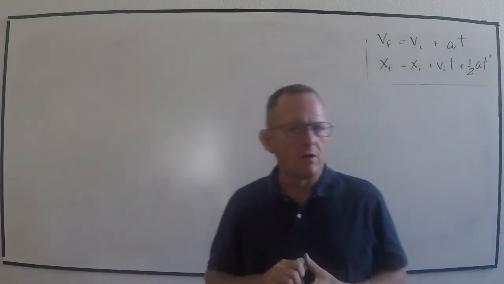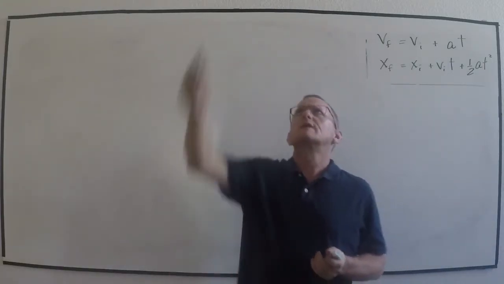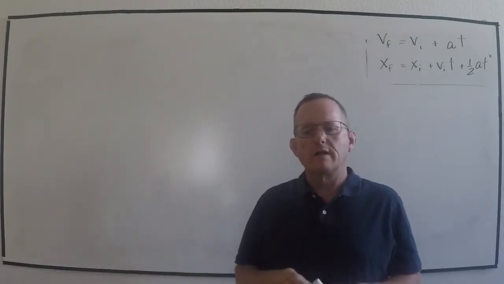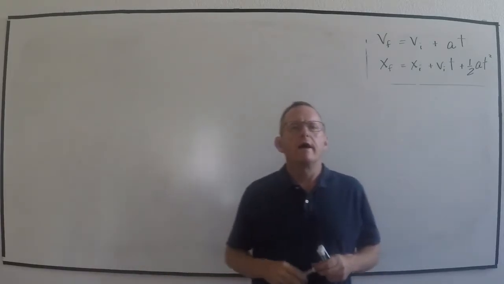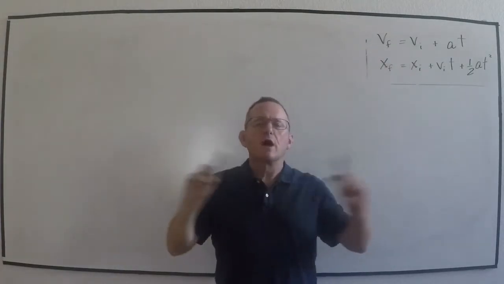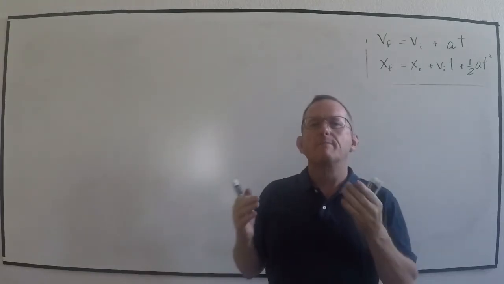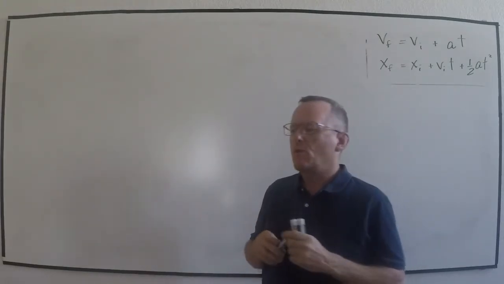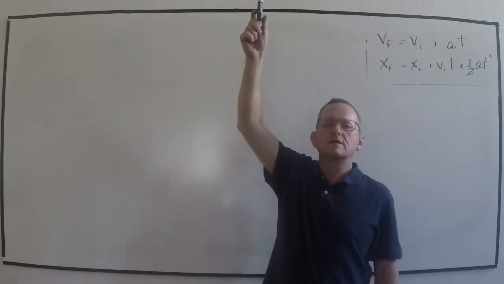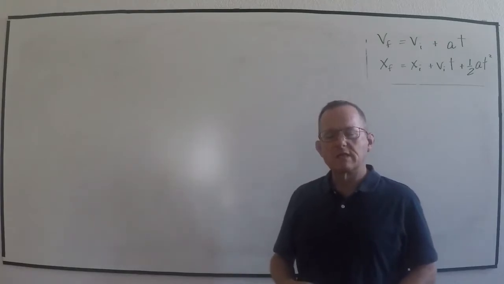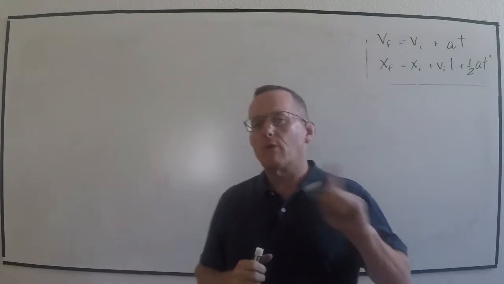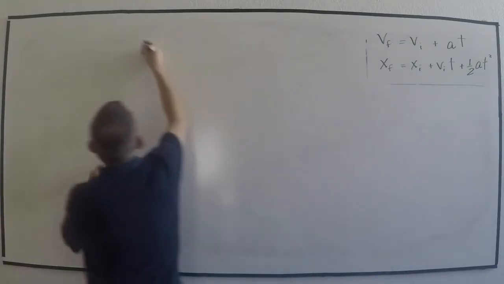And the thing with vertical motion is, it's pretty simple. When an object is in free fall, and I described free fall in the notes, it's just an object that is in the air, not touching anything, and not under its own power. It's at the mercy of gravity. And what do we know about gravity? Well, on the way up, gravity slows things down. On the way down, gravity speeds things up. Gravity causes things to speed up and slow down. So gravity causes acceleration.